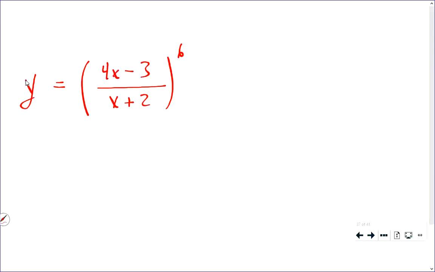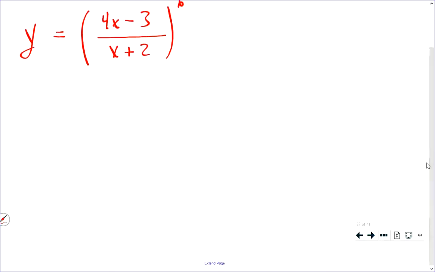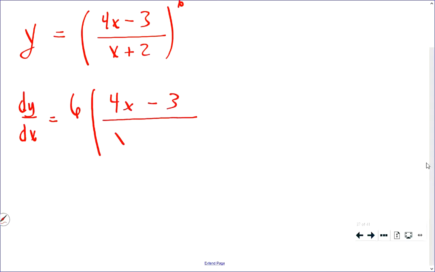Good now? Okay. So do you get the idea here that when you come from very far away, the first thing you notice is the power? That's the power that you bump into. And that means I have to apply the power rule, which means I need to take that 6 and multiply by the base, which stays the same, raised to one less exponent. And then I need to multiply by the derivative of what's inside, of what I wrapped the exponent around.